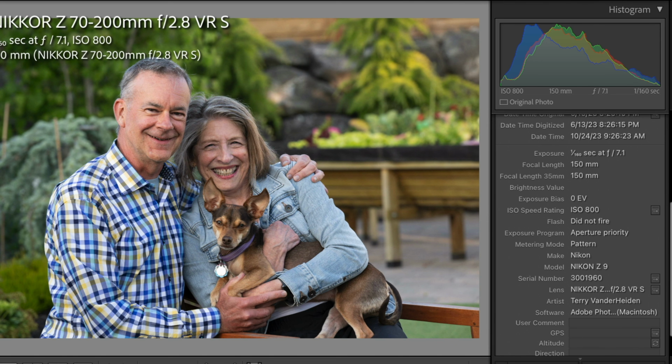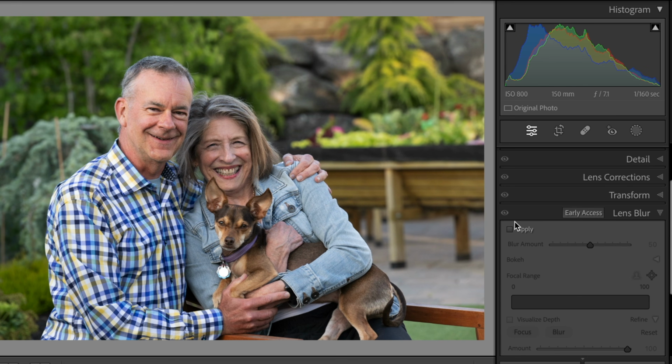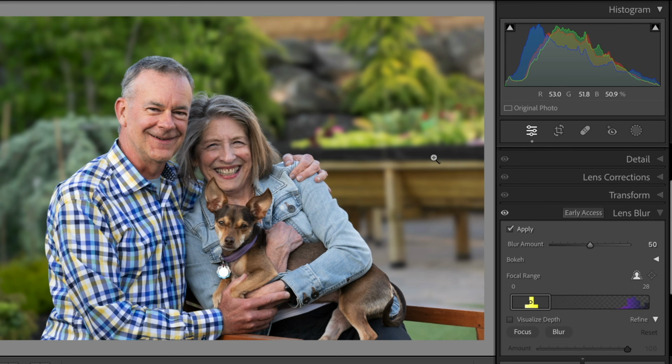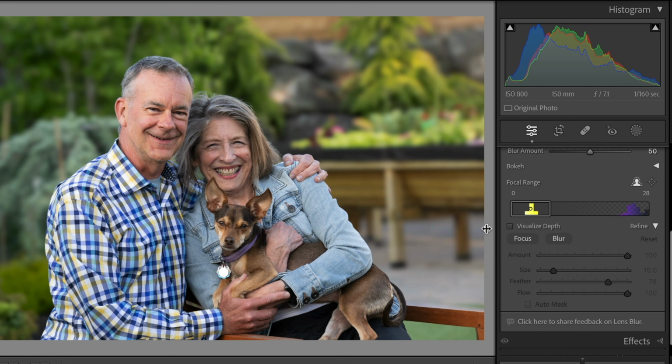So let's hit develop, and these are some friends of mine up in the Pacific Northwest that I went and visited. And so of course, whenever you go visit somebody with a camera, they always make you take their picture. So that's what we did here. So let's go ahead and turn this on, and let's see what Lightroom does. Lightroom is going to look at this and say, wow, I want to blur out the background. So they did a really, really good job, I thought Lightroom did on this. It did a great job of bringing this focus in the background to be completely out of focus.